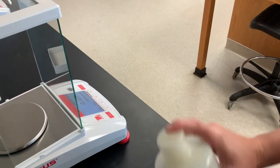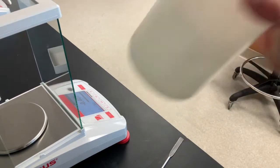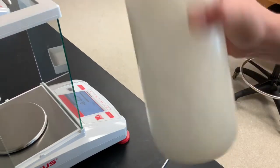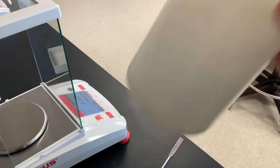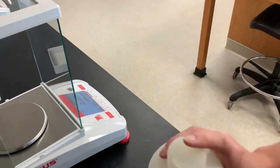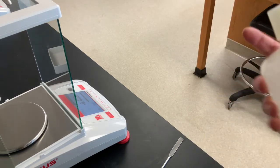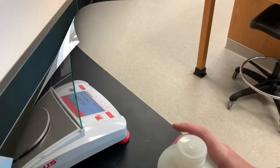And we're going to use this in order to do our experiment this week, in which we're going to figure out concentrations of other substances. So we can go ahead and stop shaking. We'll fill up the rest of this container with water, and then we'll proceed with titrating.